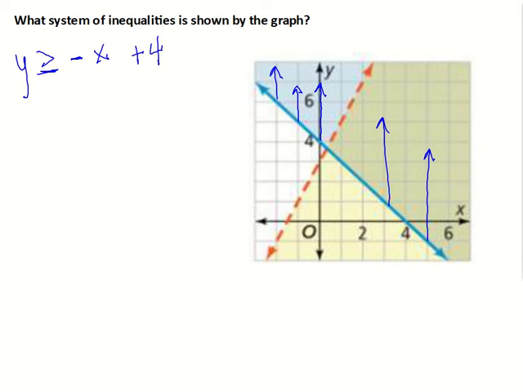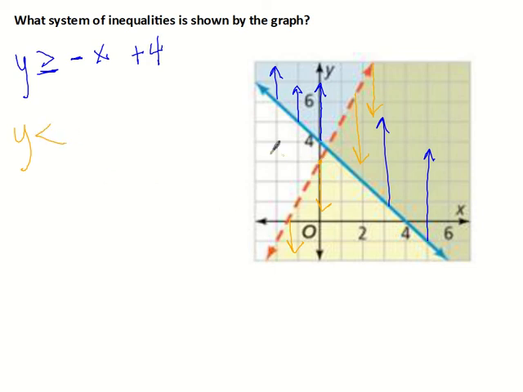All right, so then I'm going to change this to red, well, I guess it's more of an orange, so I'll change it to orange. So y, we know it has to be greater than or less than, no equal to, because it's dotted. If I look at my y-intercept, it's the space below, or less than, even for my overlapping space. So this is actually a less than situation.